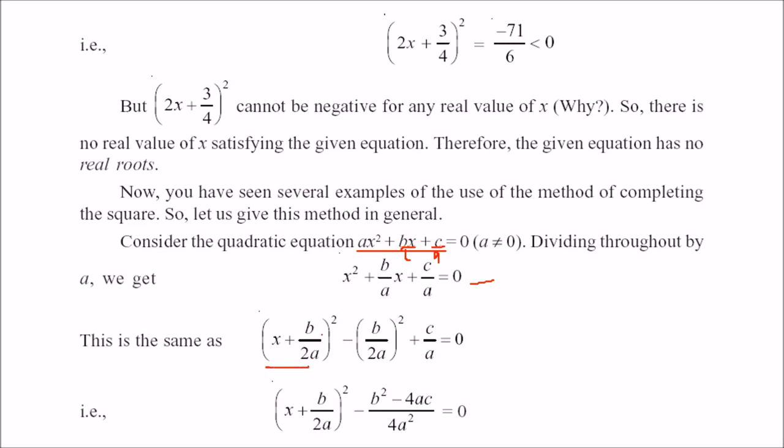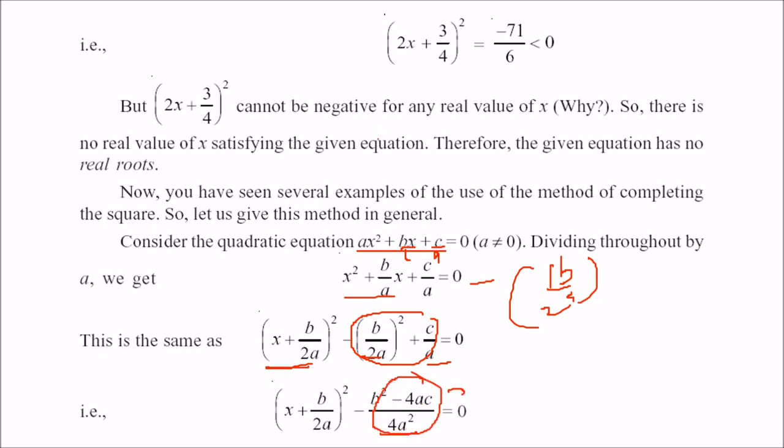So this will be x plus b by 2a. You know that b by a has to be divided by 2, and this has to be added and subtracted. So the first term will become x plus b by 2a whole square. The second term will combine with this, so let us combine this. This is b square by 4a square, and when we combine taking the LCM, this value comes, and this remains like this, x plus b by 2a whole square.